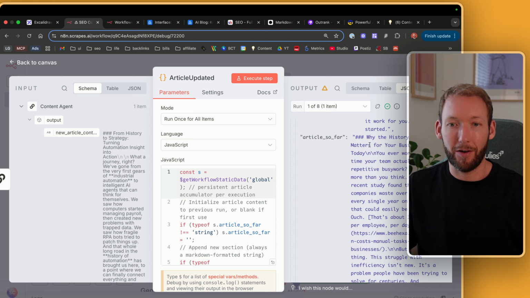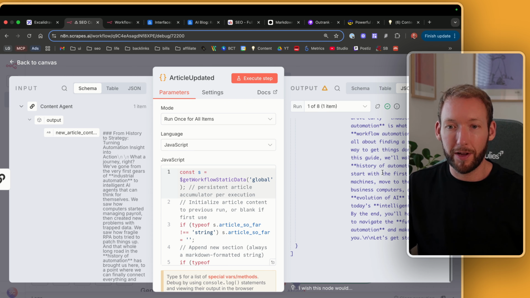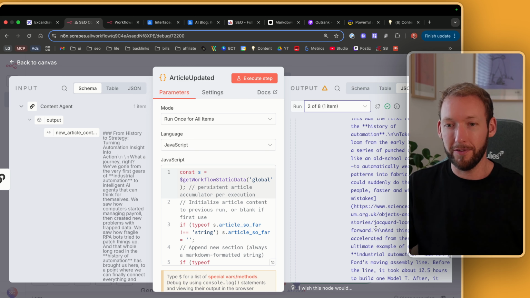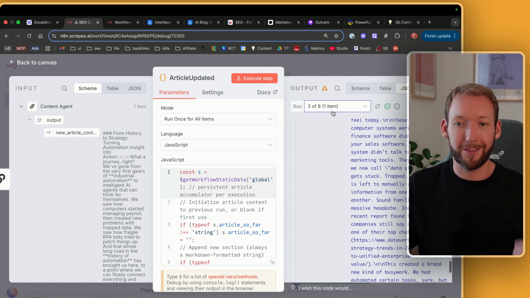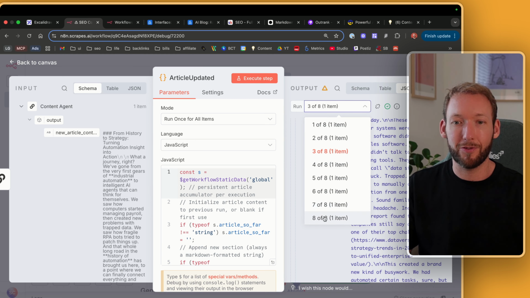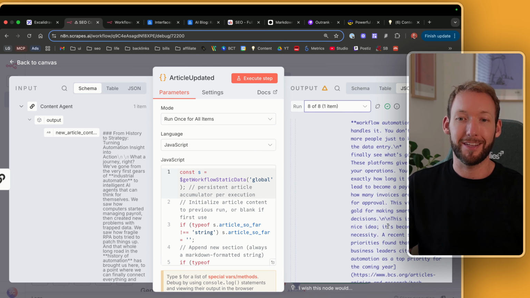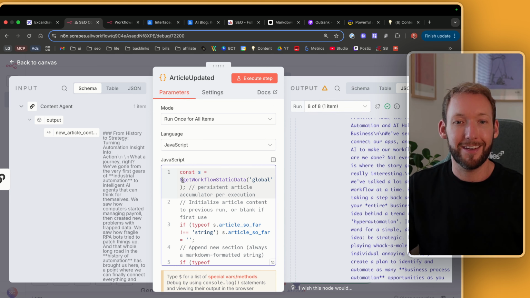Obviously in the first run, they'll be the same: why the history of automation matters for your business today. But if we scroll down to the bottom here, we should expect it to start getting longer, which it does in the second section, and longer in the third section, and so on until we get to run 8, which is as long as effectively the entire blog.